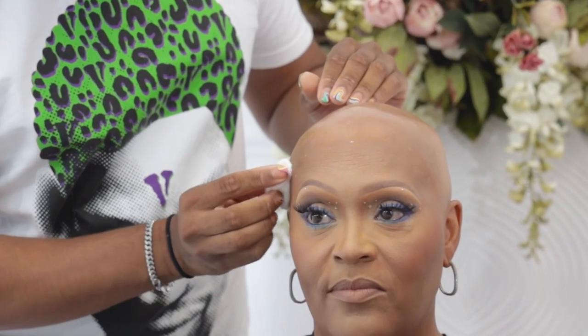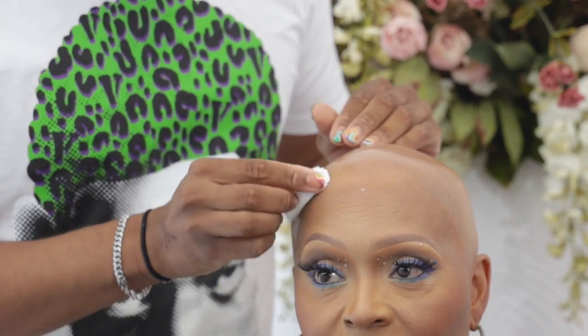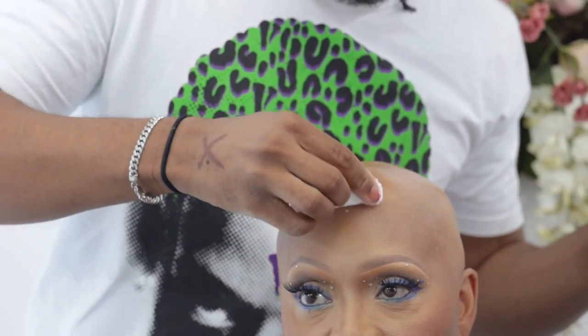I got to keep a few on deck because I'm clumsy. I'll drop it, spill it. But I got me like 5 of these in my hair bag right now. So I just spray a little bit on this little cotton round, and I just tap it into the skin. You don't have to overuse this product. A little goes a long way with it, in my opinion.